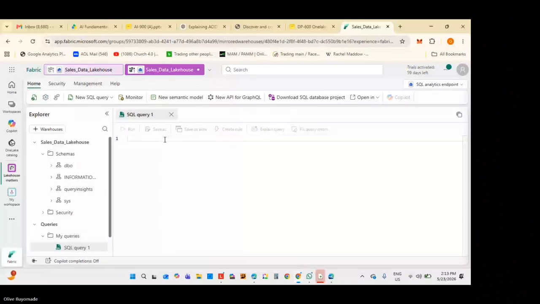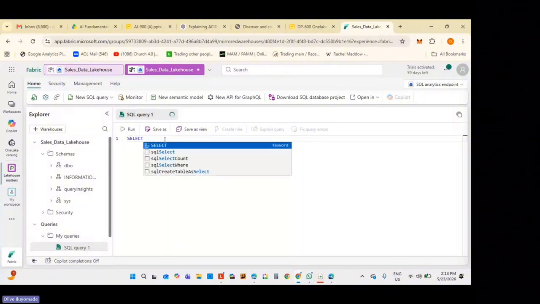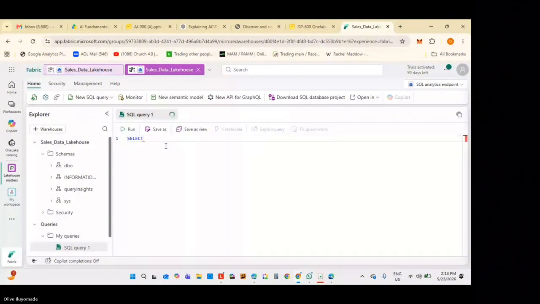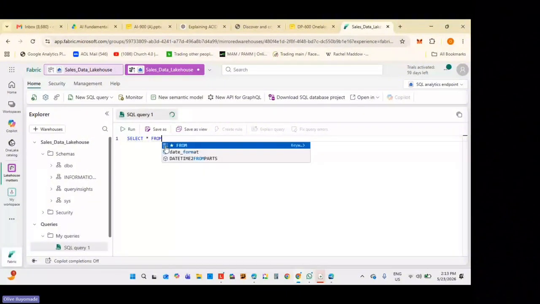Select. Give a space, asterisk, like the asterisk sign, from sales data. Okay, so when you want to get your table name, you have to use the right name.